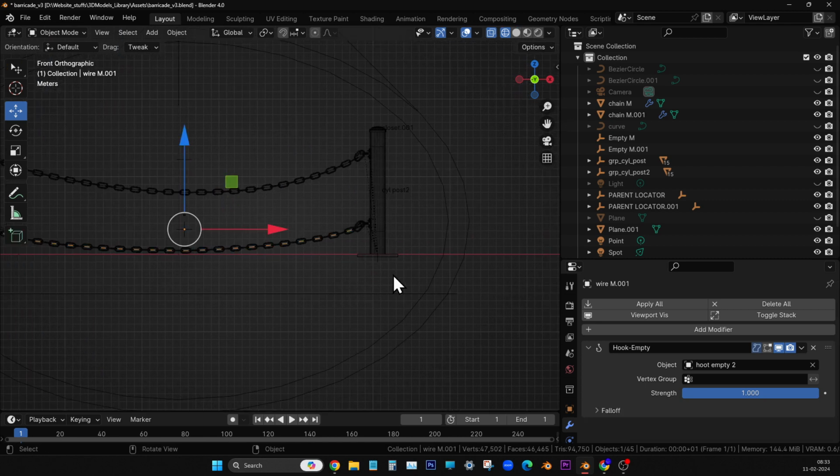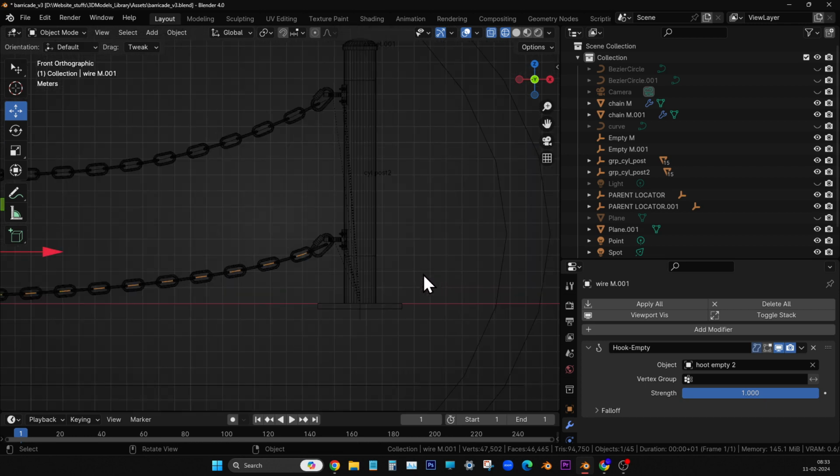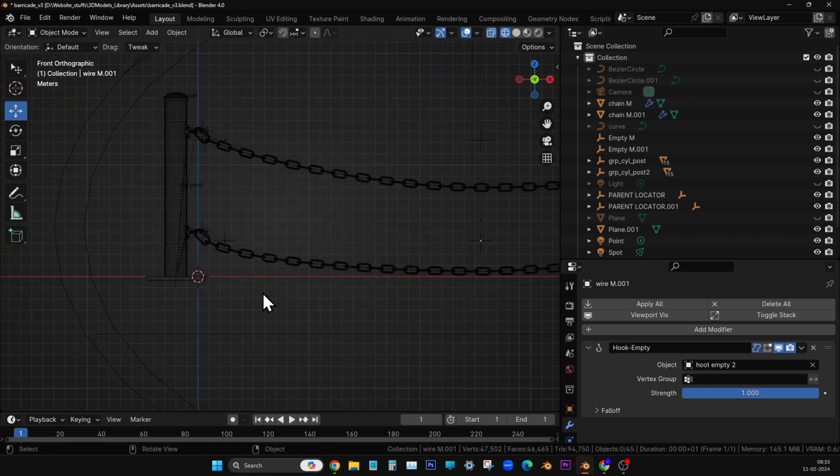In my case, for your length, I don't know, the length may differ. So based on that, we have to adjust.